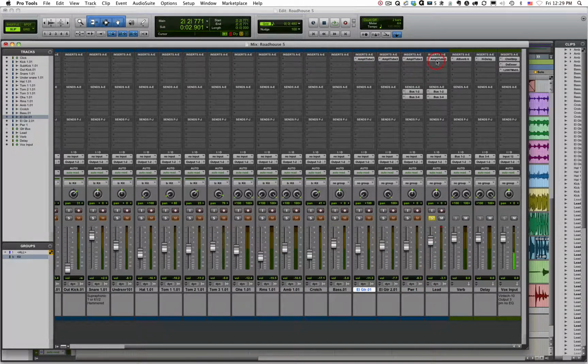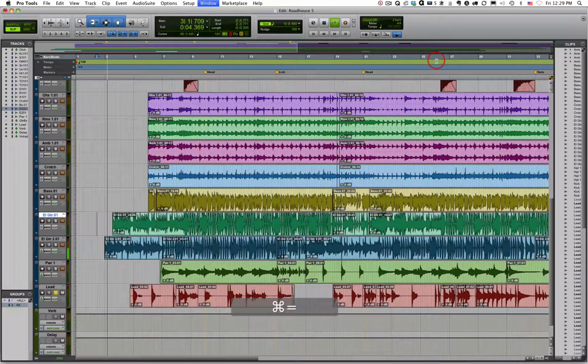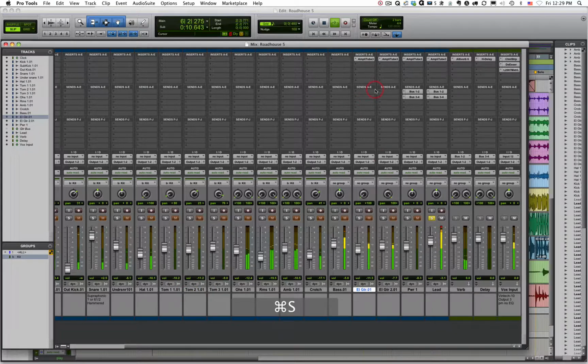If I solo this guitar track, as a matter of fact, you can hear the guitar. Sounds like it's going through a nice amp. In reality, that's the original guitar sound.